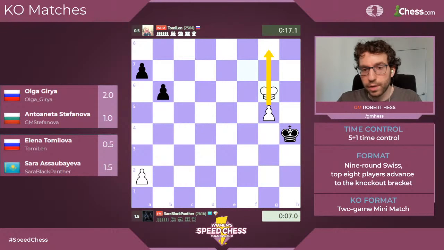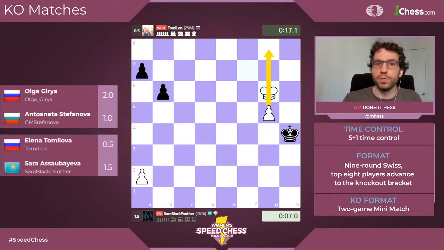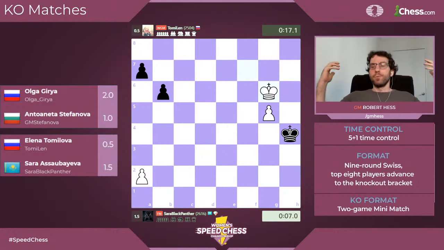So, wow, what a crazy turn of events there at the end. Olga Giria getting in time trouble, having to win with the white pieces. She did it twice. She is the Armageddon champion of the day, winning both times with the white pieces. And for Sara Assaubayeva, she knows she was fortunate. She had a huge smile. She felt so relieved. She fell back in her chair, was thrilled.